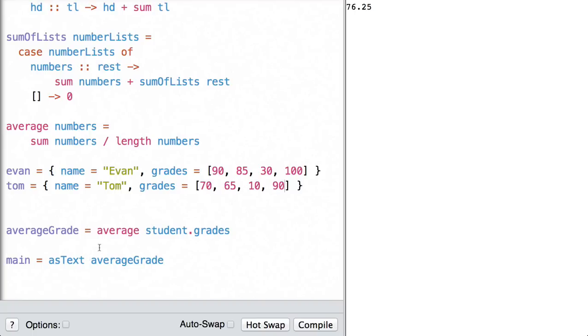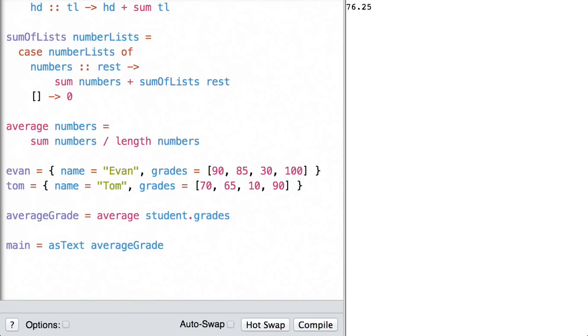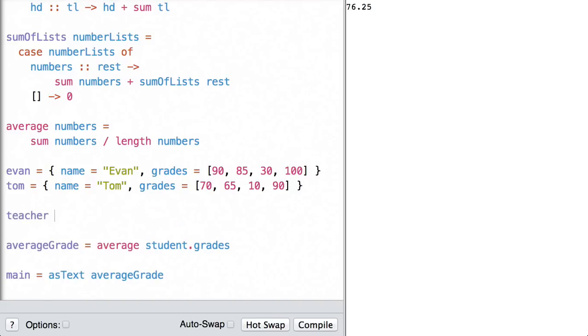But so let's say we want, oh, okay, even better. Now we have a couple students. Maybe we also have a representation of a classroom or a teacher. Class average, something like that. Exactly. We could do something like this. So how would we represent, say, a teacher? So we have someone who has a name, who has students, who has a class name. Oh, sorry, curly bracket, name equals.